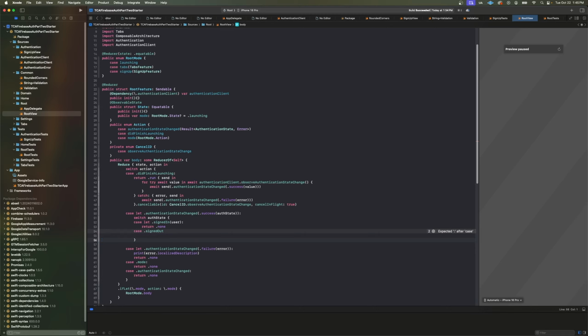This is where we will go ahead and set us to tabs. I mean to our signed in. Sign up. Here we actually want to do state.mode, those dot tabs.